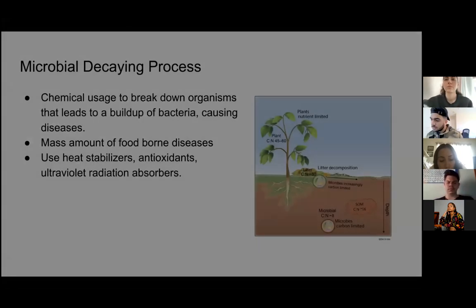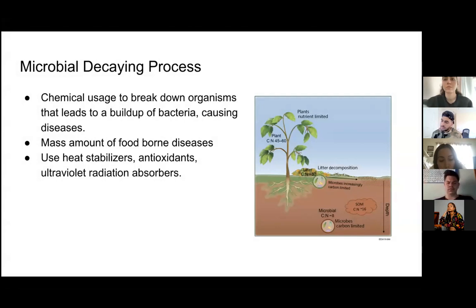Next on the list, I do have a microbial decaying process. Microorganisms aren't the main focus in air pollution studies. However, they still contribute a small part in regulating climate change. This process includes the decomposing and breaking down of organic matter back into its original form. Decomposition is a natural process. However, microbial decomposition consists of chemical usage to break down these organisms, which can cause disease or fermentation.